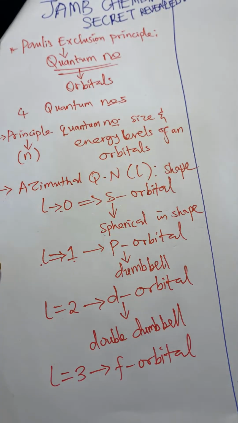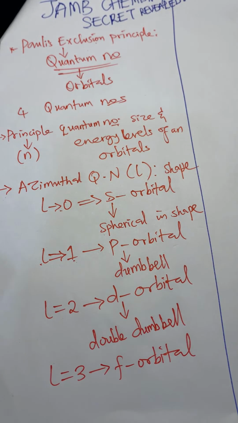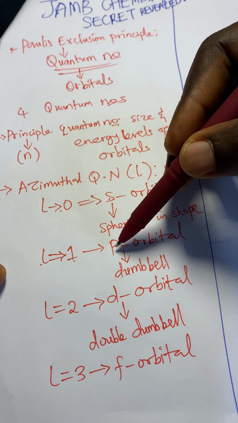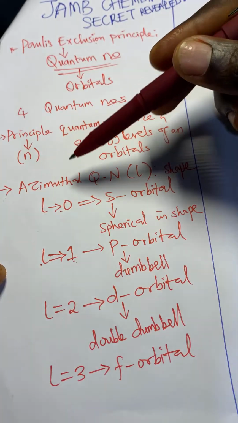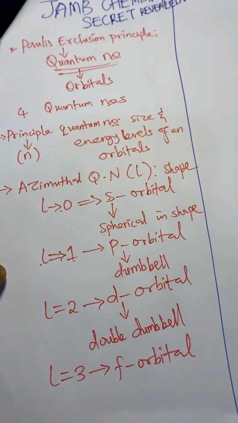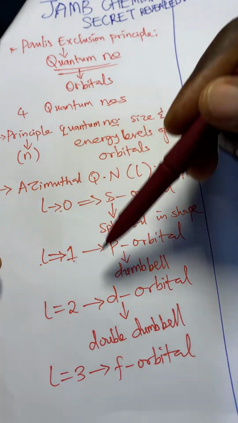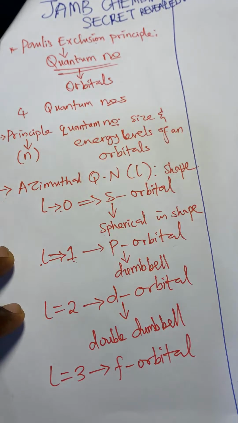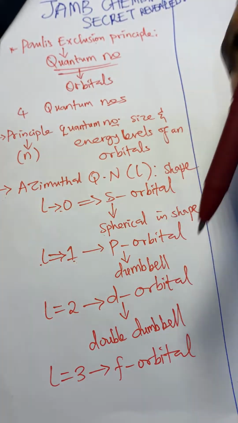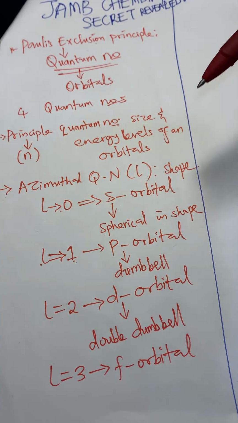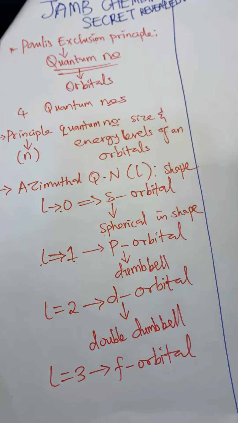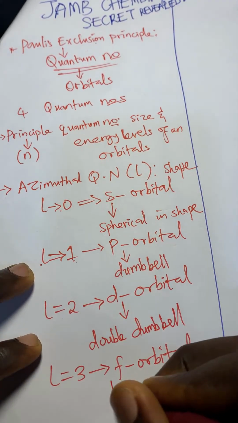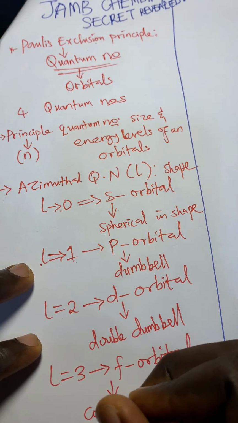your group 1 and group 2, which are the alkali metals and the alkaline earth metals. While we will talk about the P block elements, these are the different blocks we call SPDF blocks. So P block elements, yes, are from group 3 and above, while D block elements are your first transition elements, as the F block are the inner transition elements. So this is F block, and it is compressed or complicated in shape.